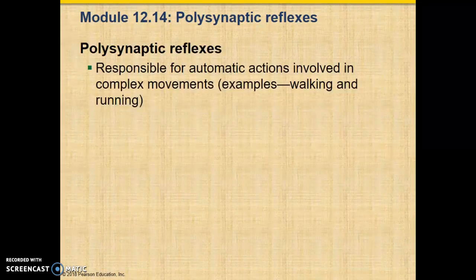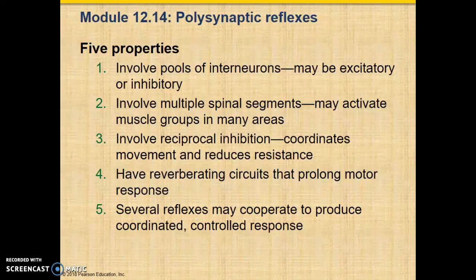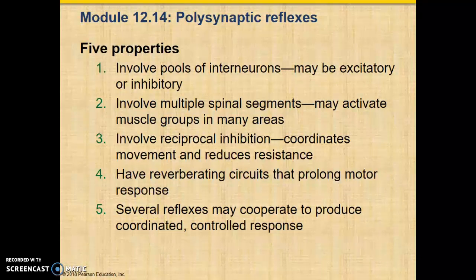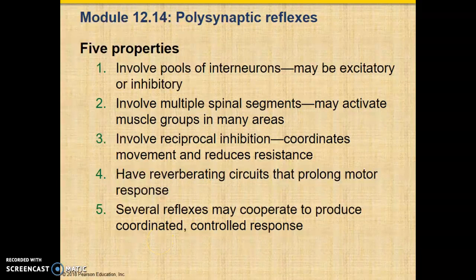Polysynaptic reflexes are also responsible for walking and running, these complex movements. There are 5 properties to these. They involve interneurons that may be excitatory and inhibitory. They involve multiple spinal segments. They involve reciprocal inhibition. They have reverberating circuits. And several reflexes may cooperate to produce the coordinated response.